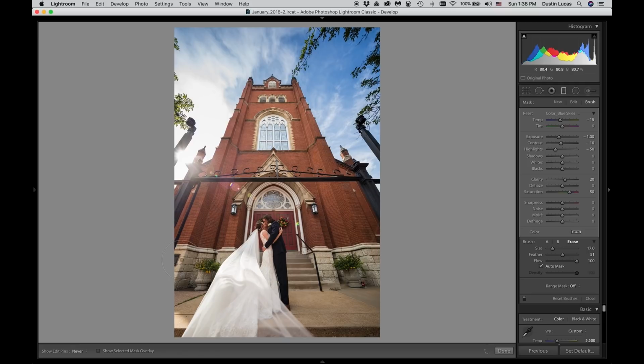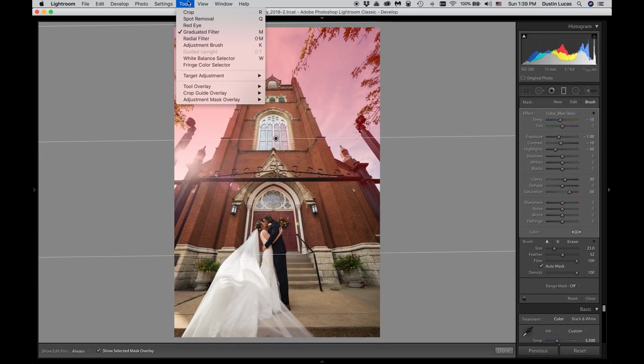And I'm just going to paint all the way down here and make sure that we've gotten this mask removed. Now if I hit the O key, right, it's kind of hard to tell where my mask starts, where my mask ends. Is it still darkening the building? Well, we do have some options here.